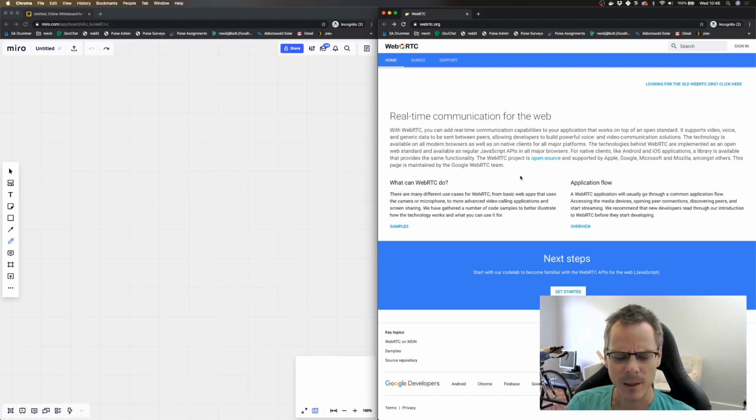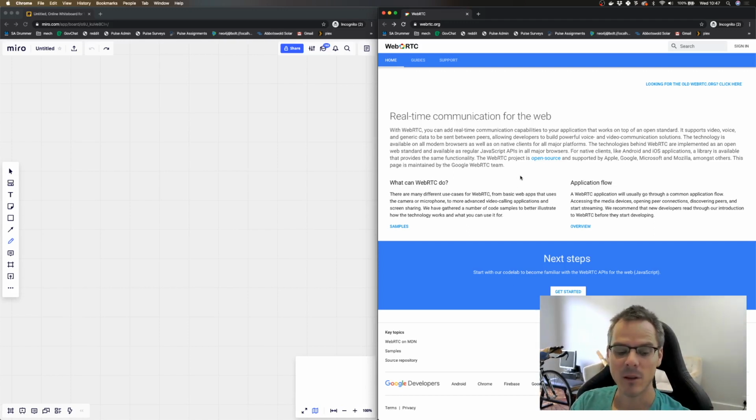It's a bit different because the web is typically a client and server type of architecture, whereas something like WebRTC is saying there's almost no need for a server. Why not just connect the browsers directly to each other? Now obviously it doesn't work exactly like that, and your browsers can't connect directly to each other.